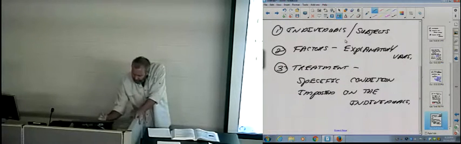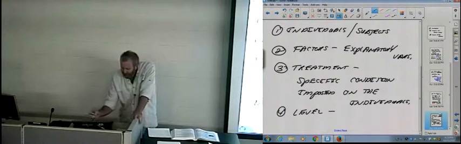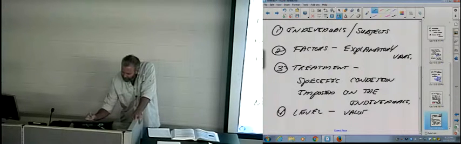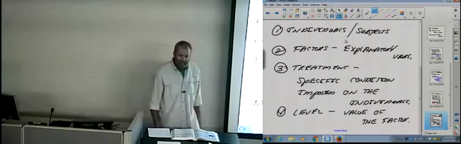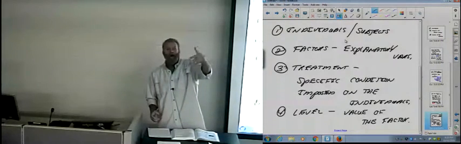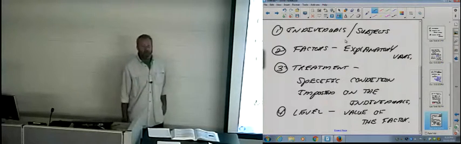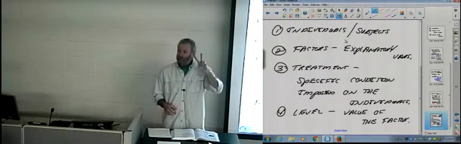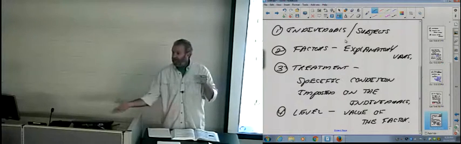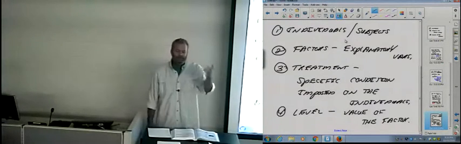I want to add one to this. All right? There's a 4. And I want to talk about the level. When I think about the level in an experiment, it's just the values or the value of the factor. What I mean by that is, it's always going to be the case that if you have a single factor, one explanatory variable, that variable is going to be given to the subjects in different levels. Right? So you could have one factor that has 2 levels. So that's going to make 2 treatments, right? One for each level of that particular factor. Okay? So the book doesn't give you levels. That's just the value of the factor.